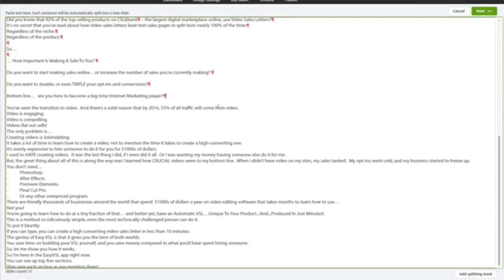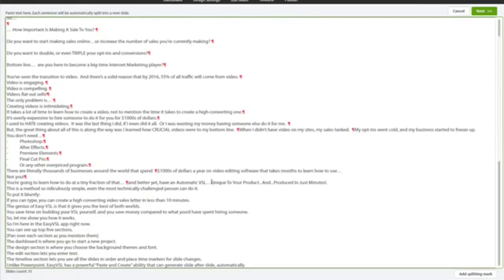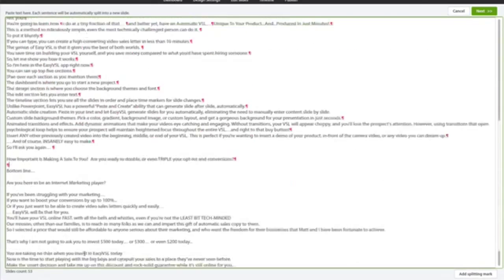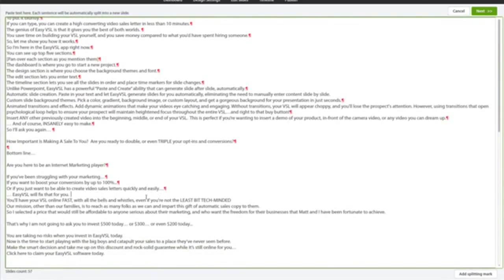Okay, so this could take me a few minutes, just depending on how long your script is. But I'm just going to walk through some of this right now. And so as you can see, I'm just adding in little marks as to where I want my slides to transition. Okay, so I can go through here, and I could do this as many times as I want to, depending on when you want the slides to change. Okay, and so I'm just going to finish that up now. And so obviously that could take you a few minutes, again, depending on how long your script is. Okay, and all right, I'm going to finish that up just for this demo.